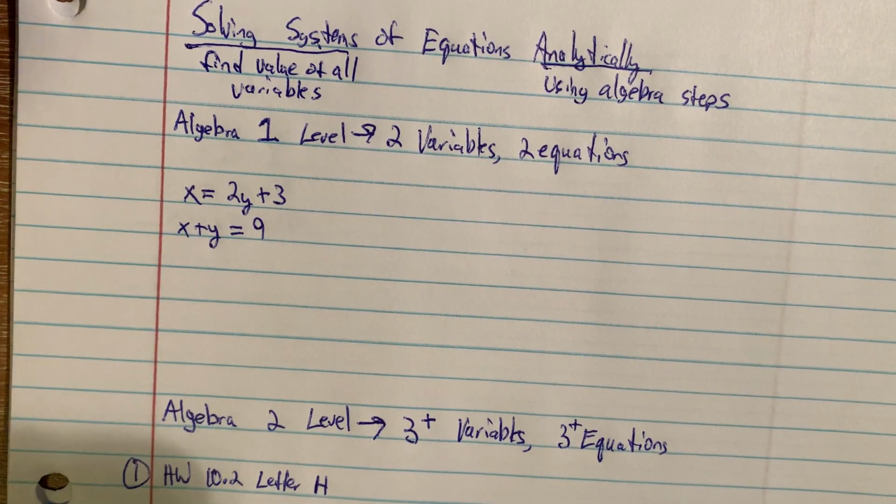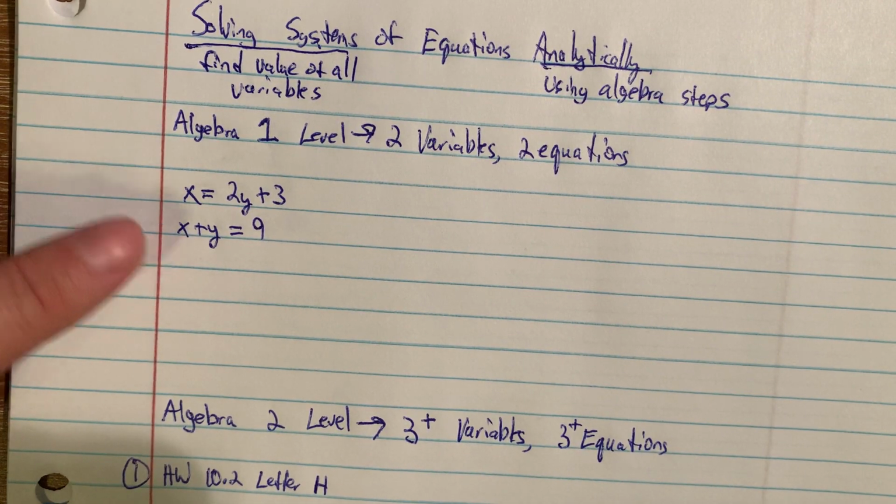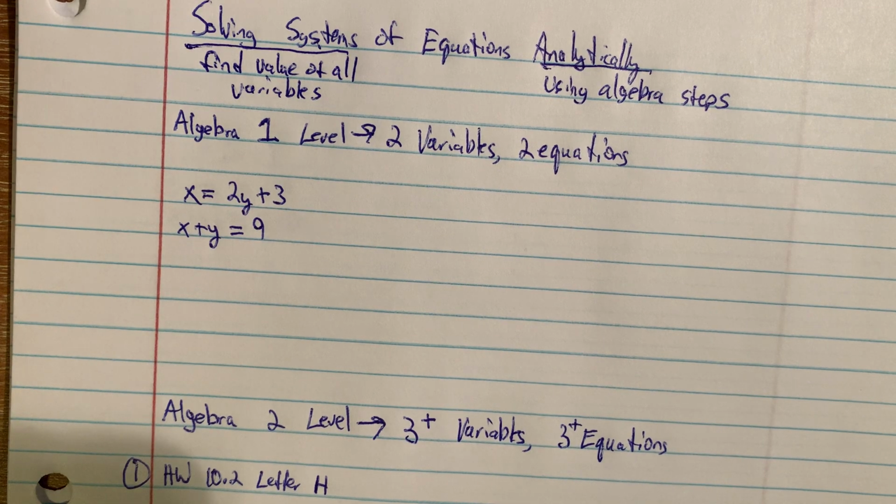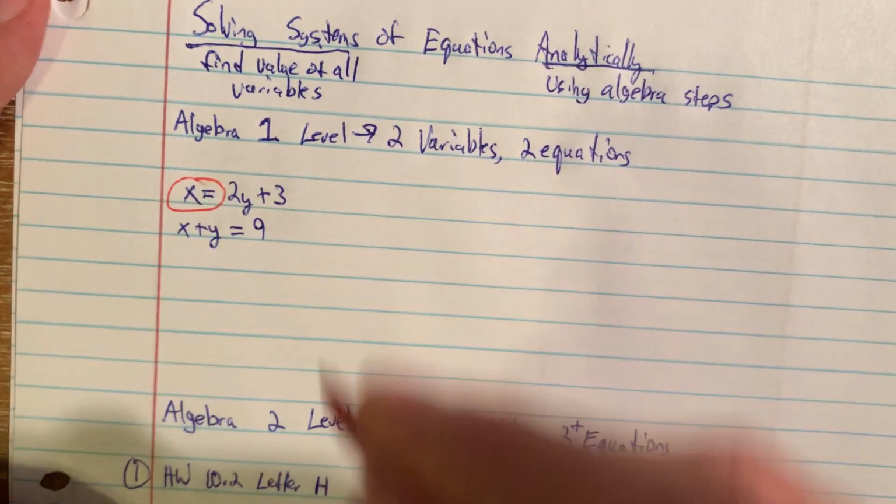So let's start with an Algebra 1 level system of equations. And go ahead and try this one on your own. Go ahead and solve this. And I hope you realize that the best thing to do here is, because we have what x is, there's more than one way to solve it.